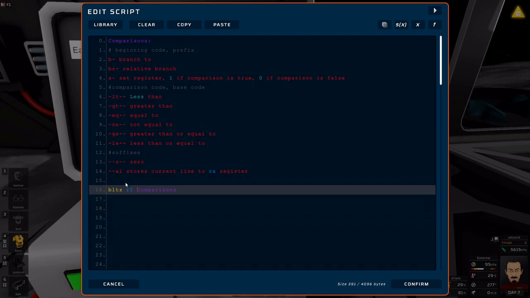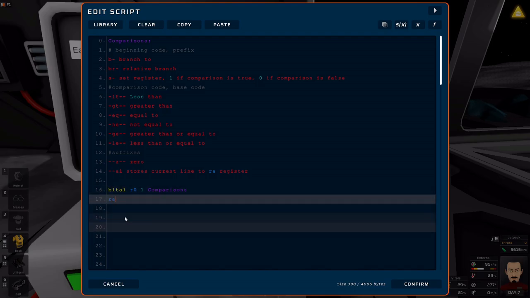Then the final suffix is the AL instruction at the end. You can do that whether the comparison to 0 is there or not. What that ends up doing is, when you do a jump instruction like this, it'll write whatever line number you jumped from to your RA register.